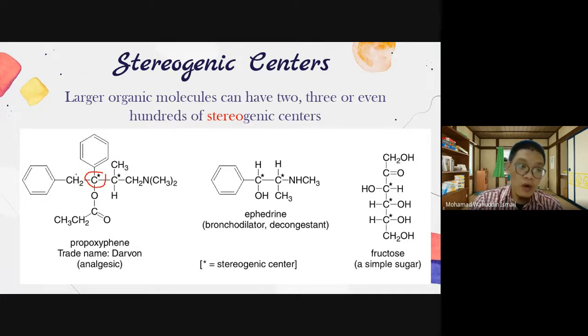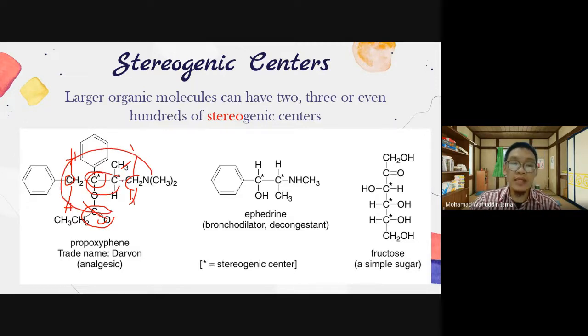So how about here? If we choose this one, this is H, and this will be H. So basically there are two same groups attached, so it will not be a stereogenic center. How about here? It's the same. How about here? It cannot be a center because it already has a double bond. And then how about here? It's CH2. So that's why only two have it. So when you look for the stereogenic center, first choose what type of carbon, or look at the carbon that you want.